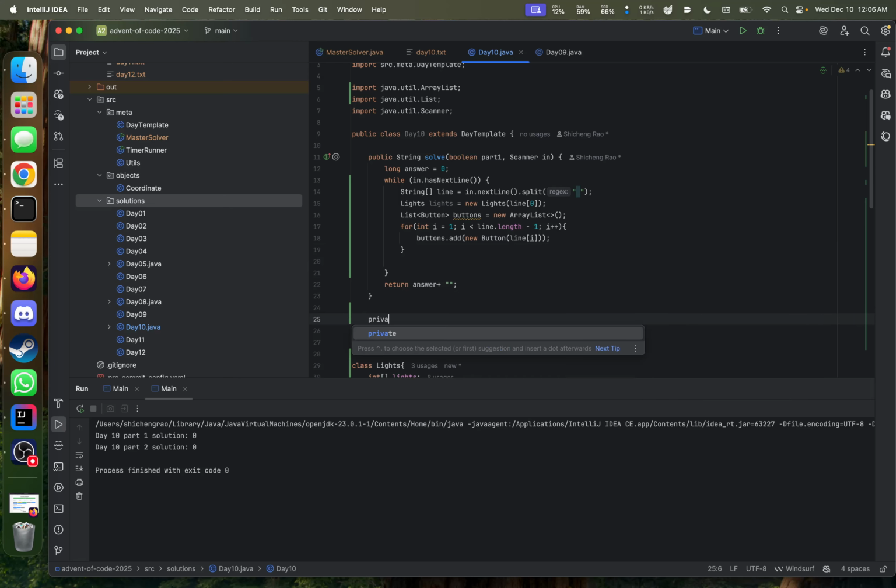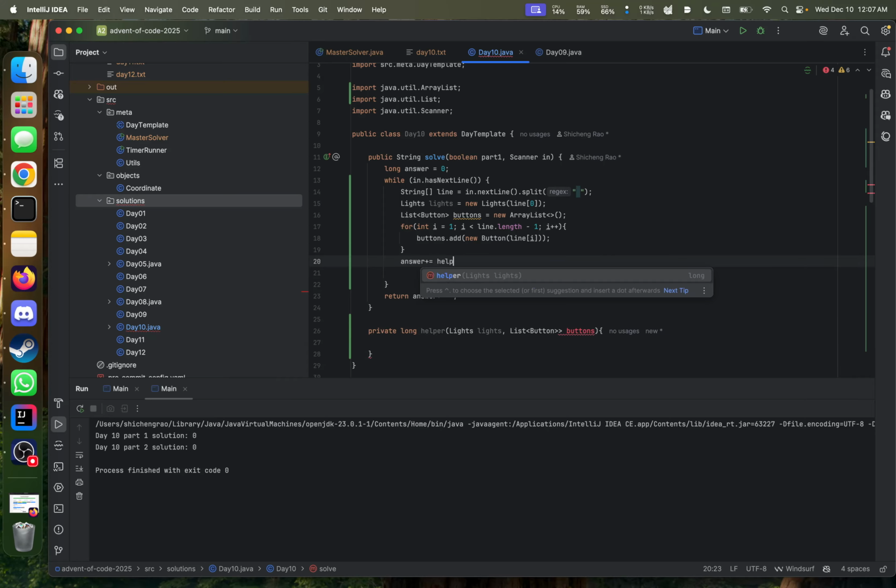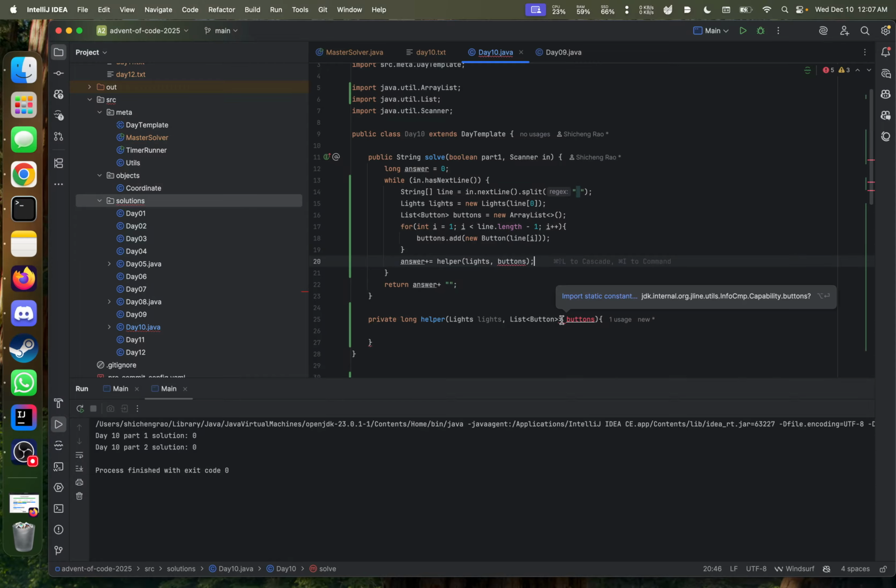Let's create a helper method which basically just takes in some lights and a list of buttons and returns the minimum. Cool.